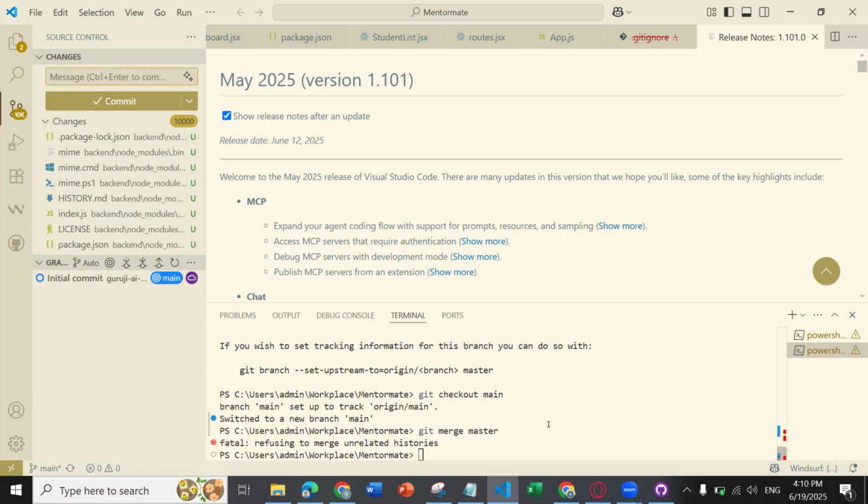That's because both of them have different histories. What does it mean by history, Dhavalji? History means we did a lot of things locally which are not actually reflecting in the remote origin. So that is the problem. But anyways, don't worry about it. So do a git status here.